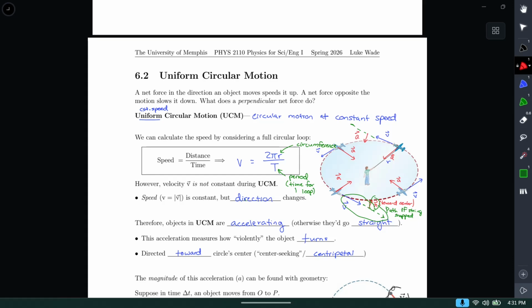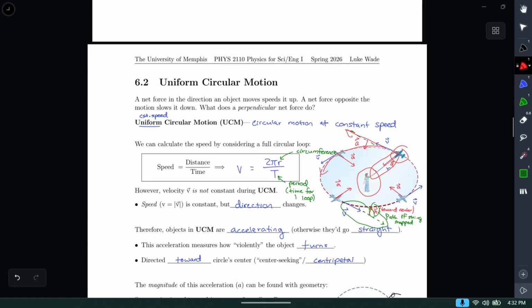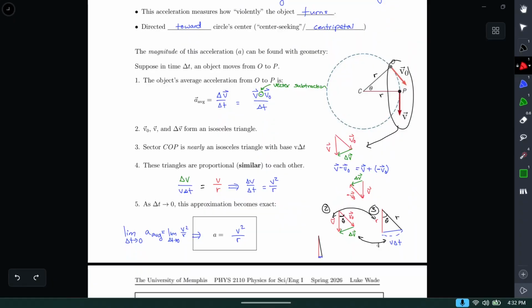The actual thing doing the yanking, the actual force that does it, we call the centripetal force. In this case, he literally is the one pulling. He's like the mom. Here's the leash. Here's the kid that wants to go this way, but you're making him go in a circle instead with that centripetal force.